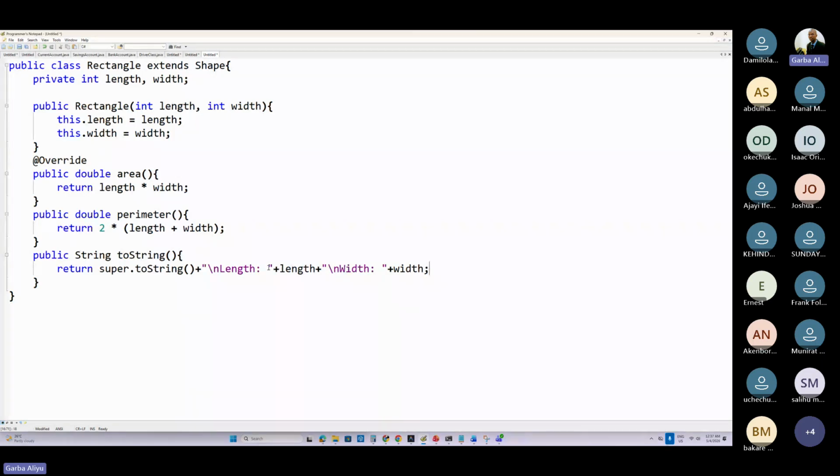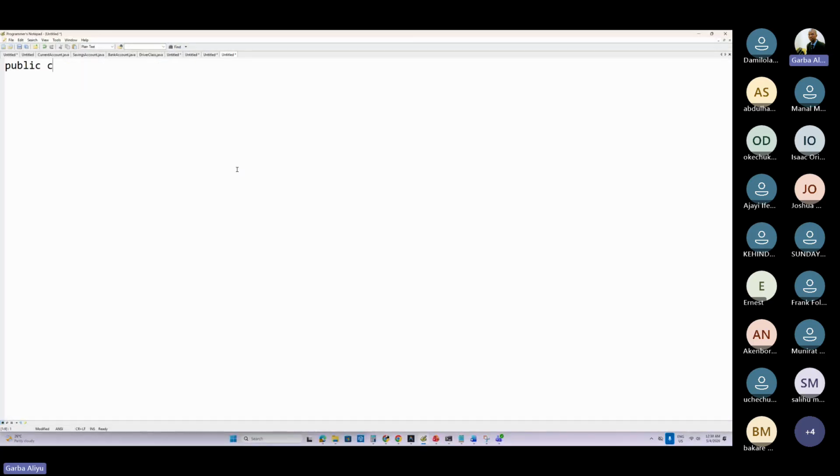Now, next one, I may have another one, but this one now I can say public class Square. A square is a subclass that extends a rectangle, because from rectangle I can get a square when all the four sides are equal.